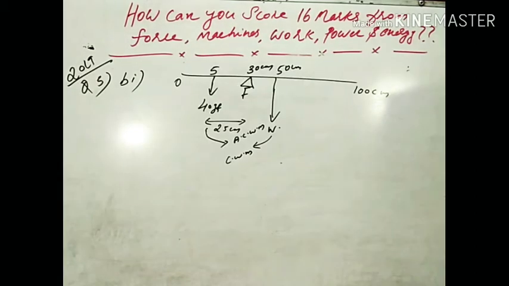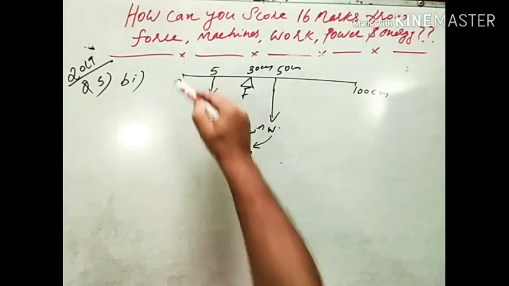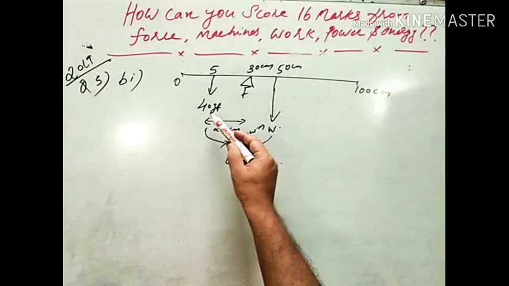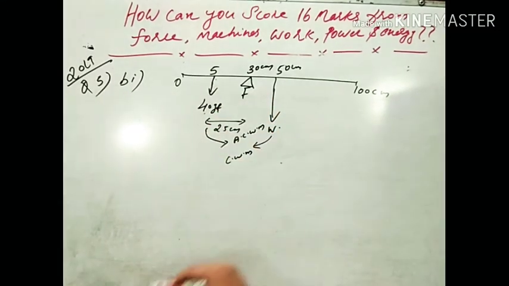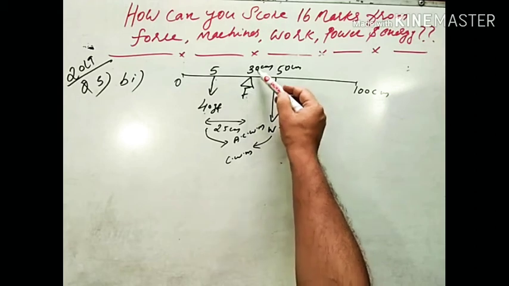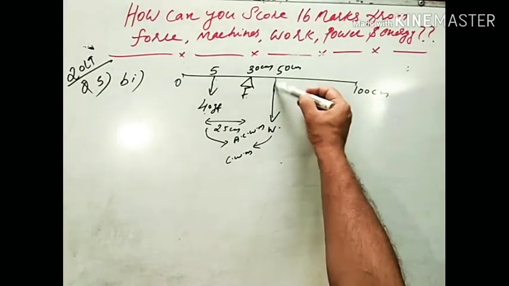Now let's solve the second question of question number 5. Again it carries 3 marks. You can see a uniform meter rule suspended as shown in the figure. You can see a mass of 40 gram force suspended at the 5 centimeter mark, and it is balanced with the fulcrum at the 30 centimeter mark. You have to calculate the weight of the meter scale.